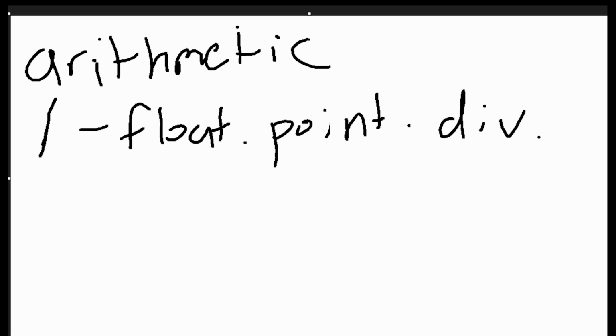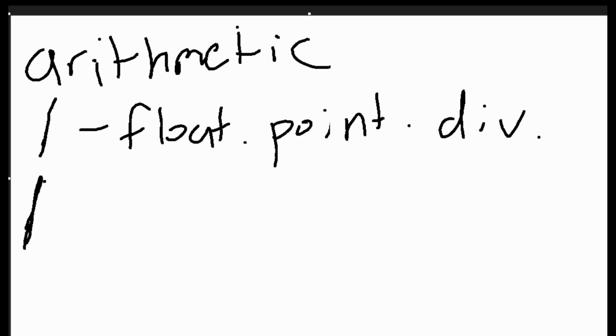What this essentially means is that it divides the two numbers and gives you the decimal place no matter what. So if it's 5 divided by 3, you'll get 1 point something. If it's 5 divided by 5, you'll get 1.0. So floating point division will always give you that floating point. That's why it's called floating point division.